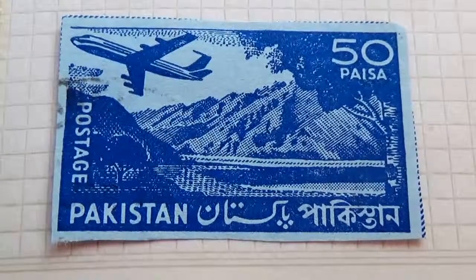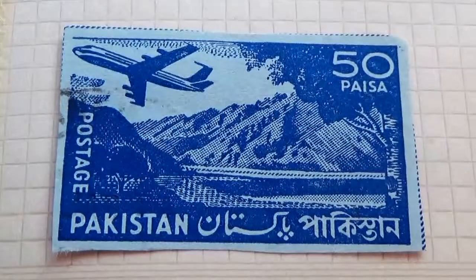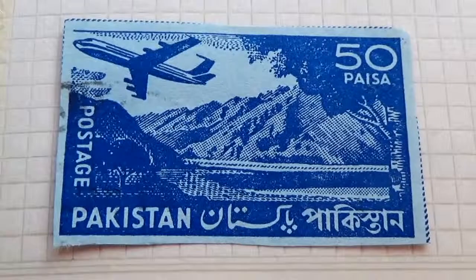It's always nice to go and look and see what stamps other countries had. To see what their history was like. And their beautiful artwork, they really are.